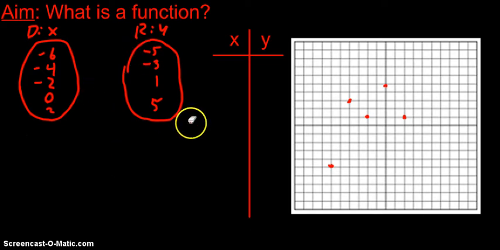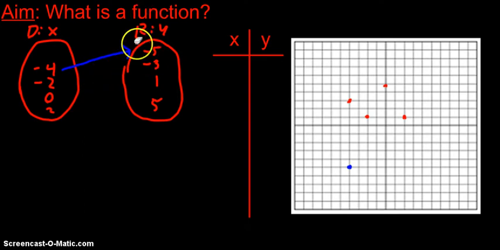So I'm going to make a small change here. I'm going to change this negative 6 point here to negative 4, negative 5. Okay, so that's this new point, negative 4, negative 5. Now negative 4, when we press the button, we don't know if we're going to get negative 5 or if we're going to get 3.